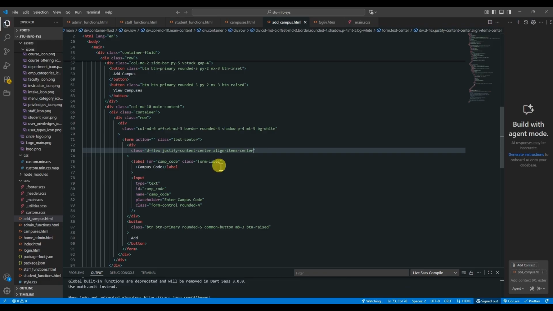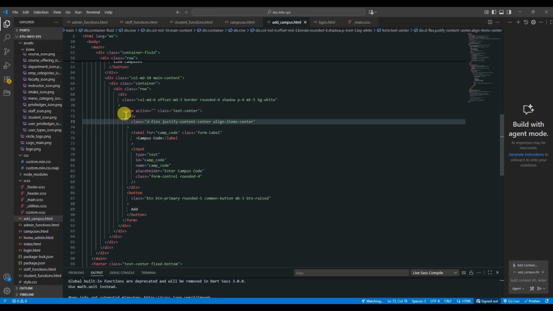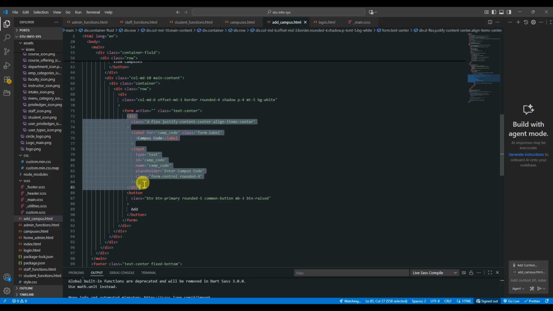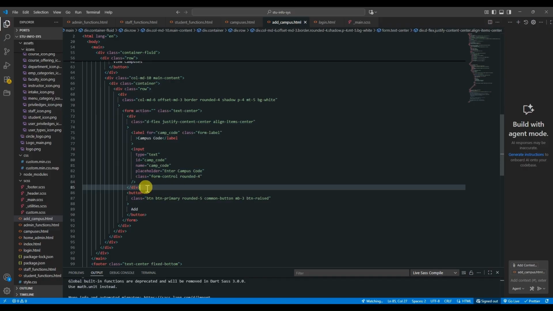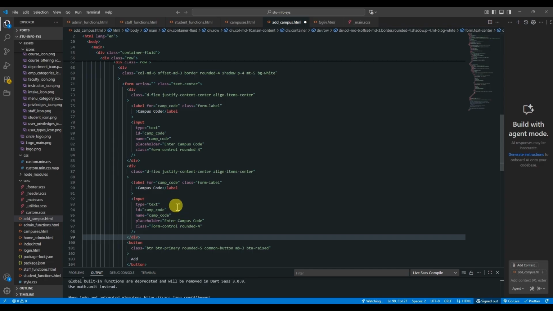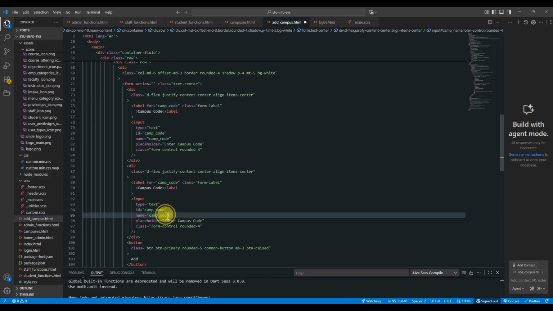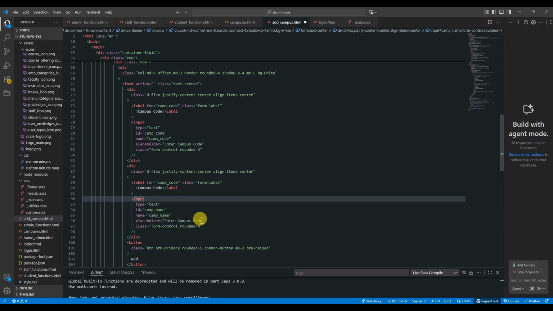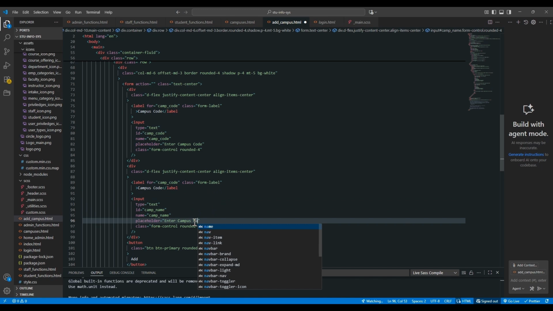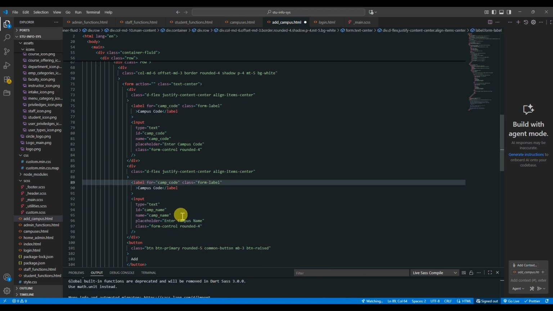Now I'm going to add a few more label and text box pairs. So I will copy this. This time the ID should be camp name, and this one is also camp name, enter campus name, and label for camp name.